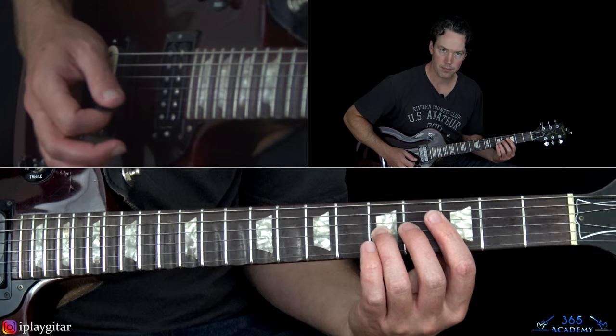So we have this. And then back to the D, back to the high E, and slide it up a couple frets. So we have this so far. Now here's where the vocals come in. We have this kind of abbreviated version of that riff here with that same thing we started with. So through those first three chords, and then we have this.